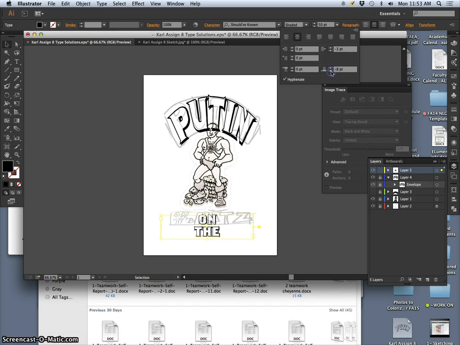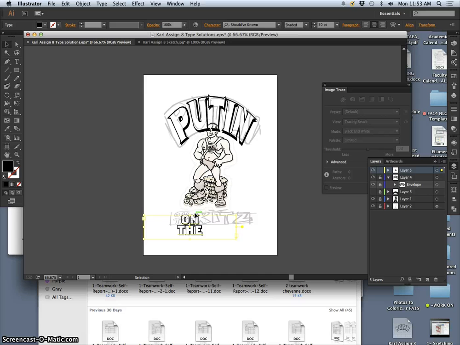And you play with what's called the kerning between the letters like that. And then if I want to play with the individual type, I can try different font sizes so that the on is just as wide as the. Like so.